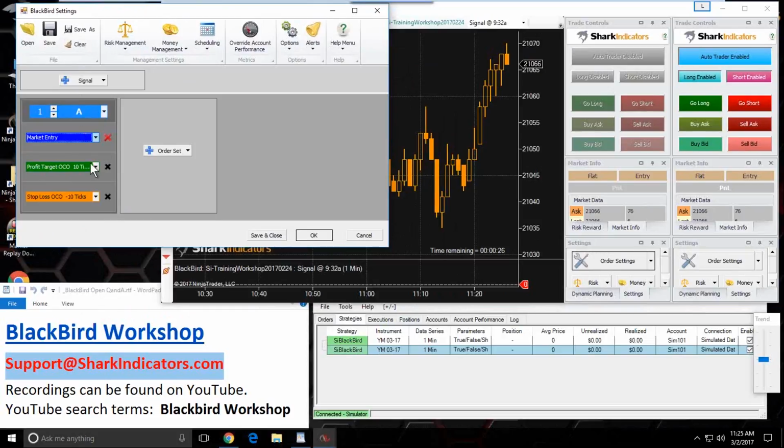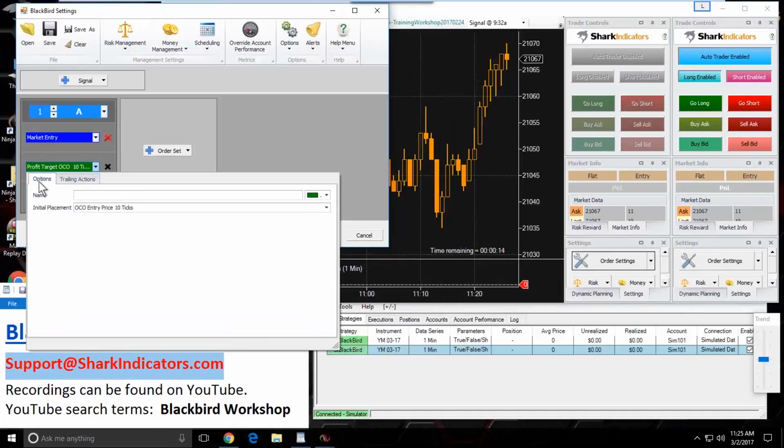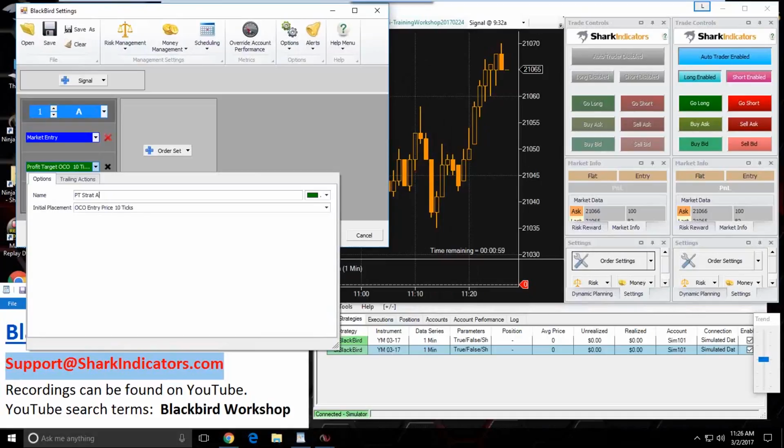So let's say I've got two strategies running, and both of my strategies are using a 10-tick profit target and a 10-tick stop loss. Then what I could do is put a custom name in here. I'll just say profit target from strategy A, 10 tick.